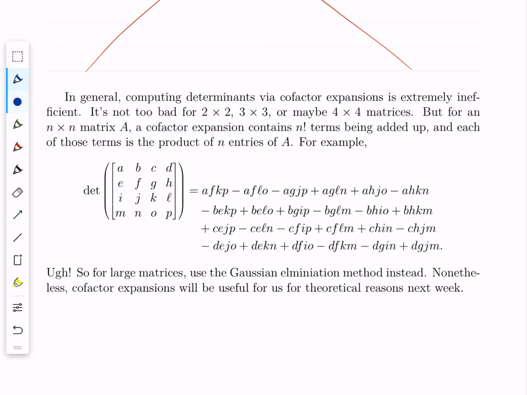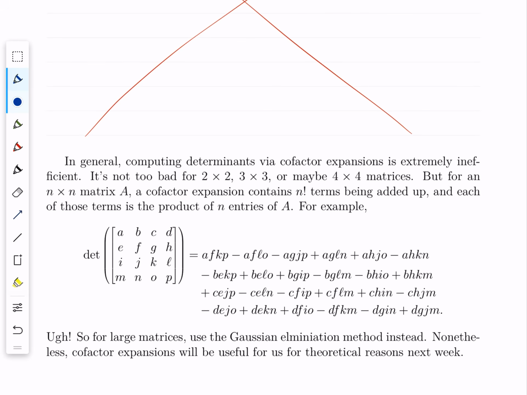So the 2x2 formula had 2 terms, the 3x3 formula had 2 times 3, which is 6 terms. To go from 3 to 4, well, the 3x3 formula had 6 terms, so to go up to 4, you multiply that by 4. Now you have 24 terms. 6 times 4 is 24. In general, you're going to get n factorial terms in the explicit formula for the determinant. So this grows ridiculously quickly, which again, is why we don't use these explicit formulas for larger matrices. We use Gaussian elimination. For 5 by 5 matrices, there's going to be 120 terms in the formula for the determinant. And each one of those terms will be the product of 5 of the entries from the matrix. No thank you. Okay, so use Gaussian elimination if you ever have to find a determinant of a 4 by 4 or larger matrix.